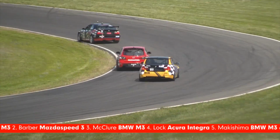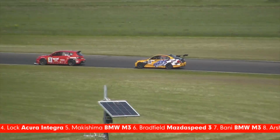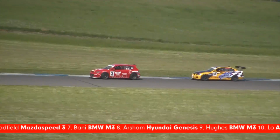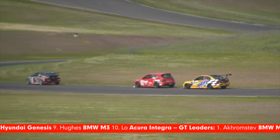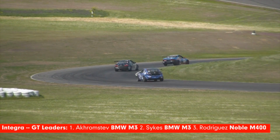Wow. It's great to see Brad McClure coming into the series at BTM Motorworks, a tuner shop down in Campbell, California. Ran the NASA Spec-E 30 series for a long time, moving up to the professional ranks here in the U.S. Touring Car now. Great to have him. Teamed up with Larry Banney this year. Look for great things also from that BTM GoGear.com UTI M3 team of Larry Banney and Brad McClure.